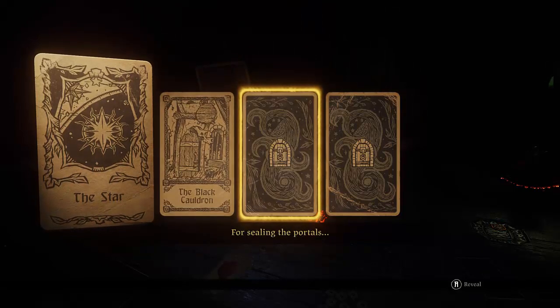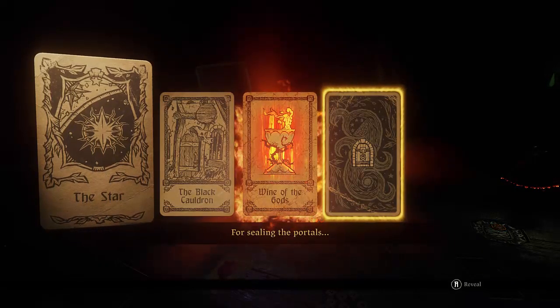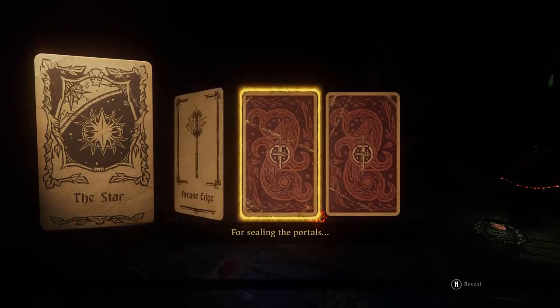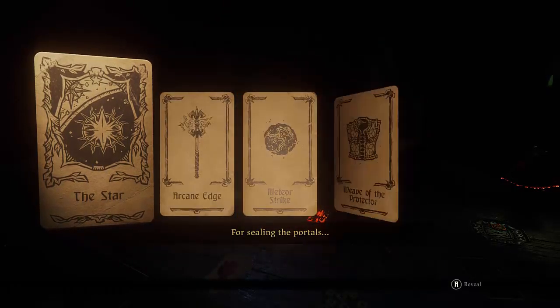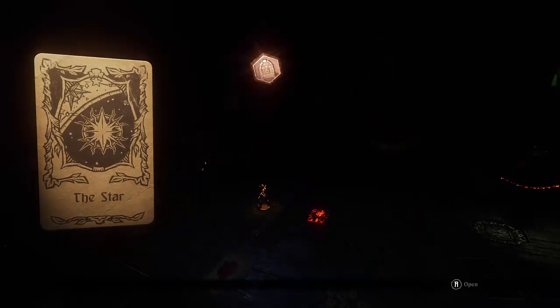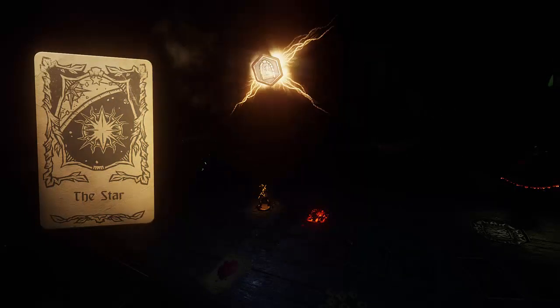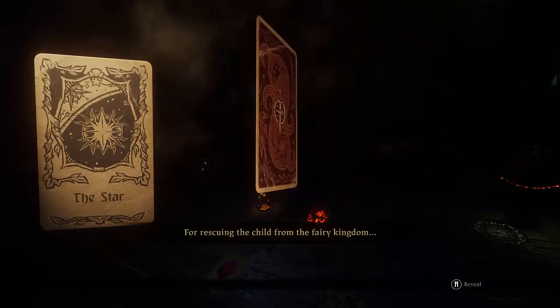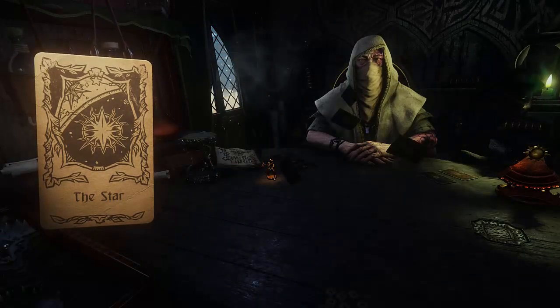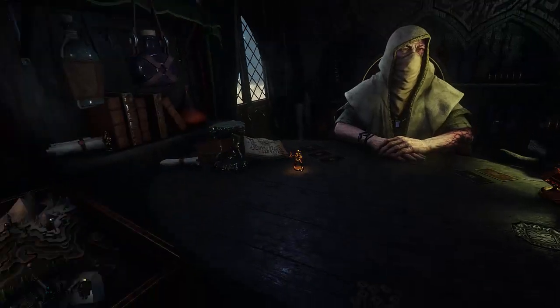The Black Cauldron, Wine of the Gods, Ordeal by Iron, Arcane Edge, Meteor Strike, Weave of the Protector. Rescuing the Child from the Fairy Kingdom, Ring of the Feast. And that went well.